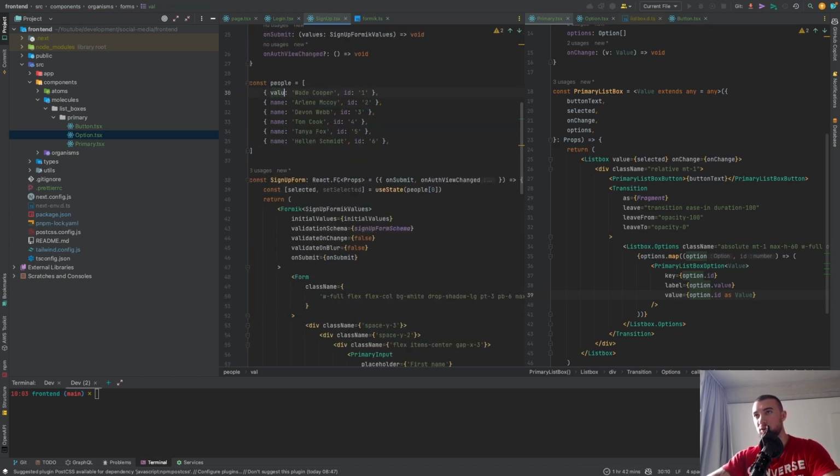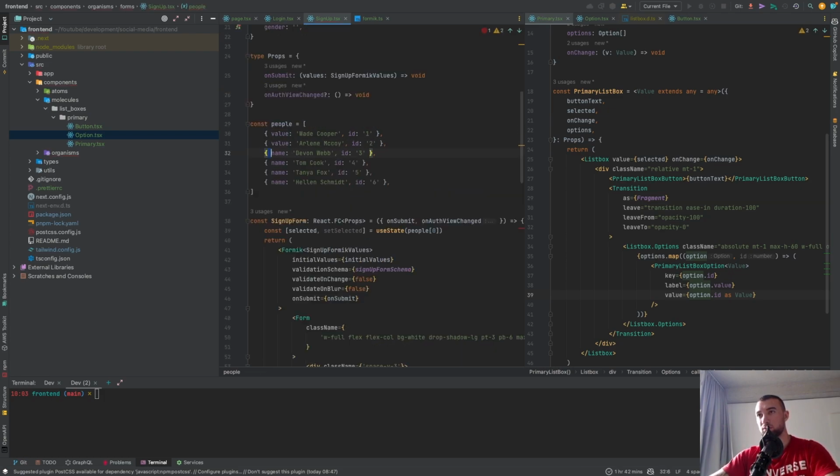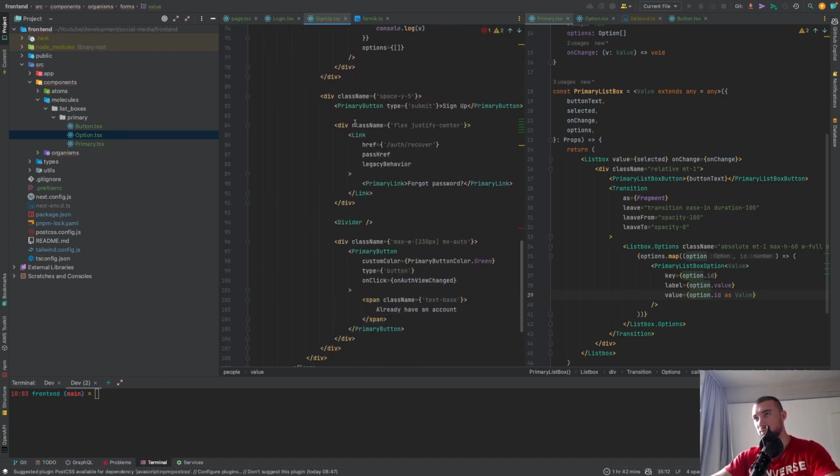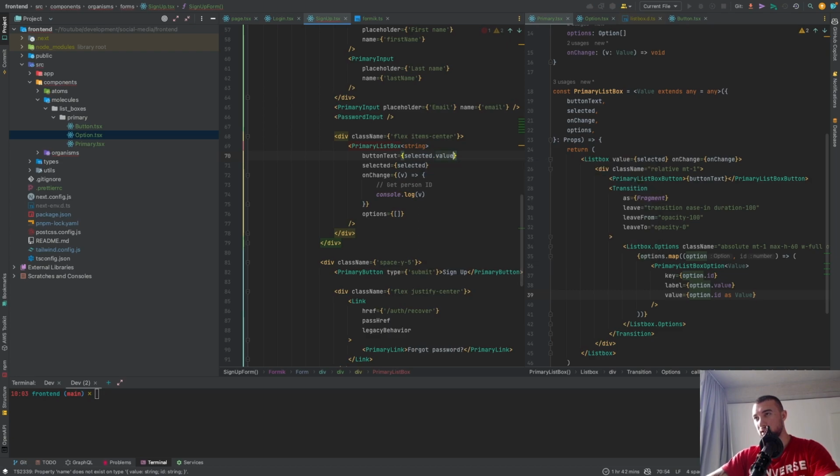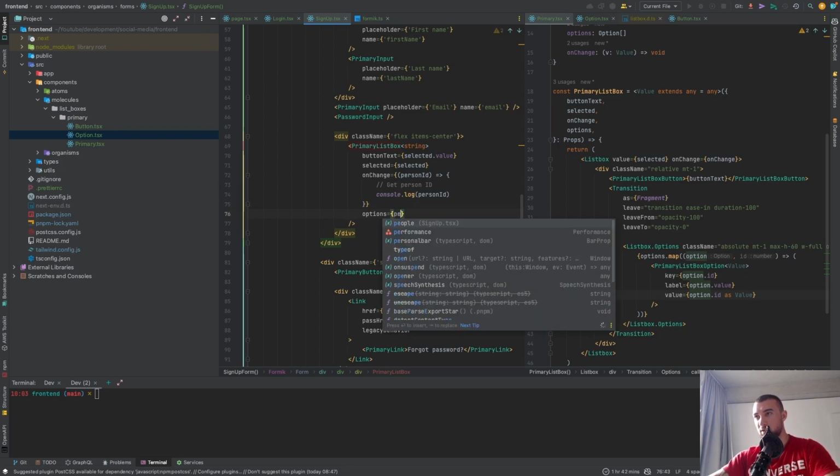Now we have people, value, value, value, value, value, value. And now I have value here, selected dot value. And yeah, this is person ID actually. And then we can select the person ID here from people. Options are people.